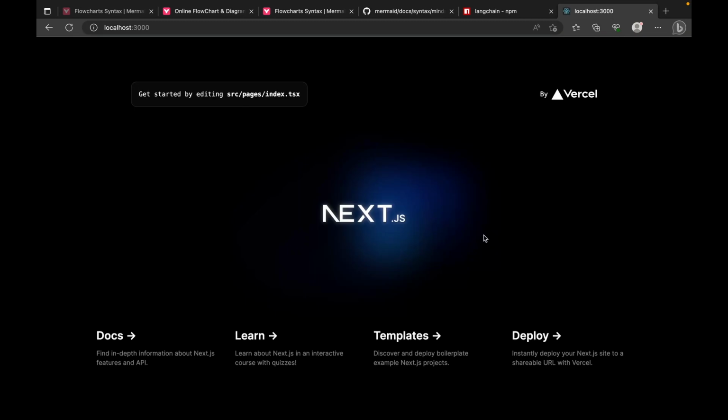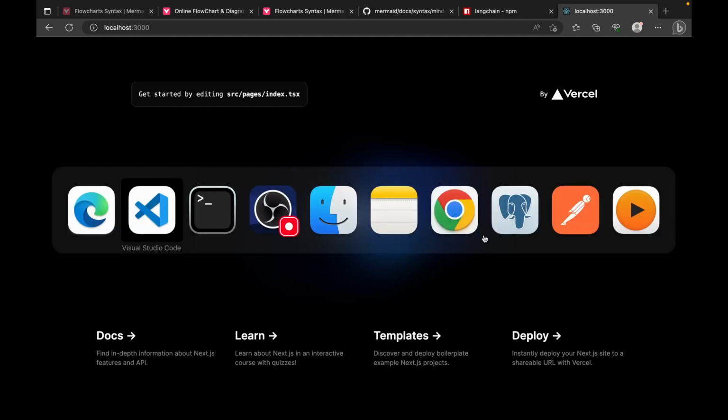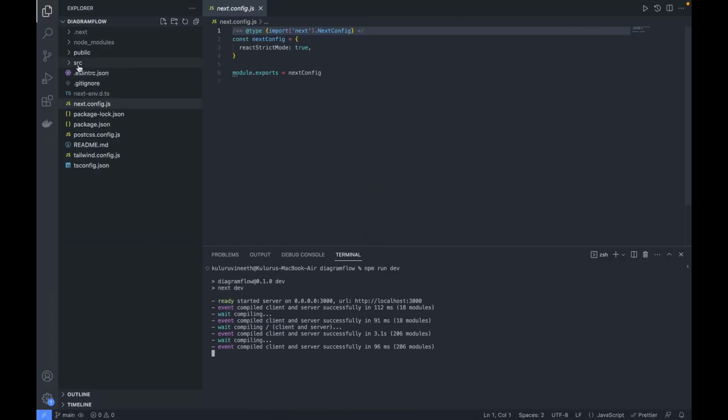Like we saw in the previous videos, yeah, this is the starter project. For now we will not touch any UI related part. We'll focus on configuring backend related code, that is an API, and whatever is needed for that API. Okay, so let's get back to our Visual Studio Code.